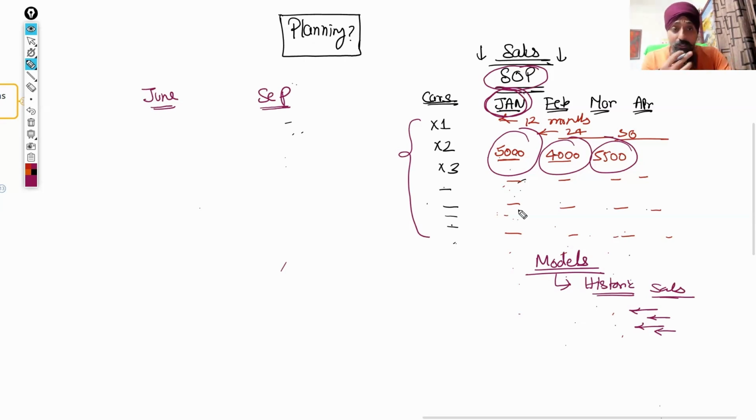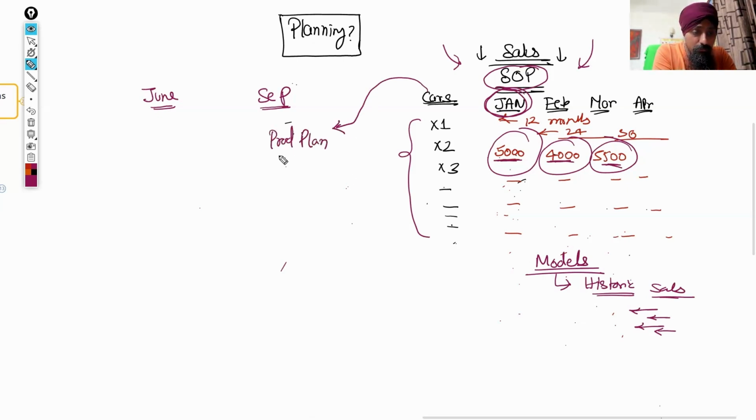Now, all these plans are linked with each other, and this demand plan is very important, because it is where everything starts, so that I know how much sales I'm expecting in each month. This is expected sales. Actuals can be different, right? And this will lead further to my production plan, and this will lead further to my supply plan.